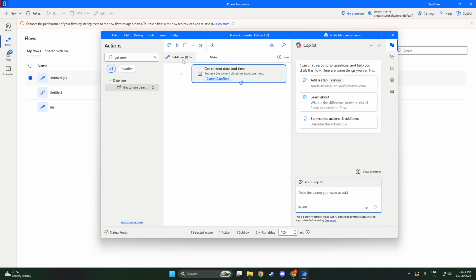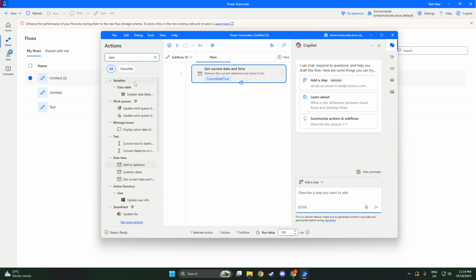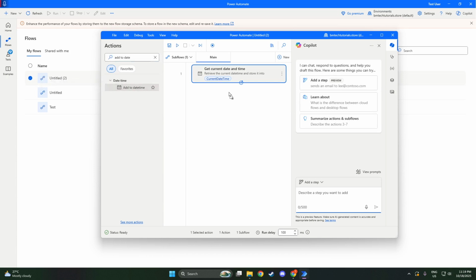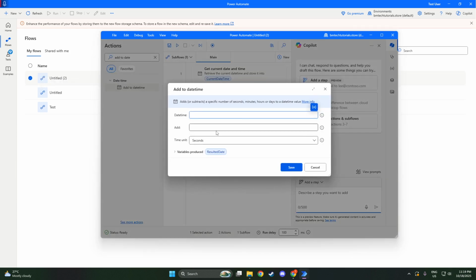To get yesterday's date, use the action DateTime followed by Add to DateTime. Configure the action with the base date/time as %CurrentDateTime%, which is the variable we just set for today's date. In the addition or subtraction field, enter -1. Set the time unit to days. This operation will output a new variable, let's call it %YesterdayDate%, which gives you the date for yesterday.